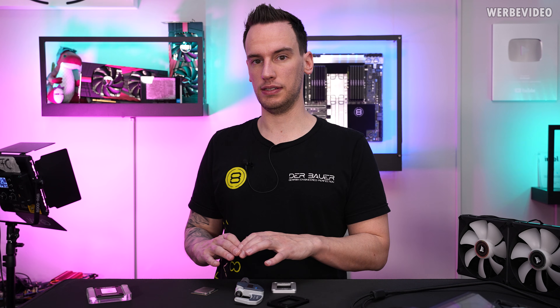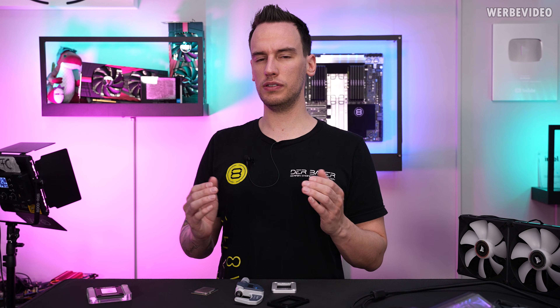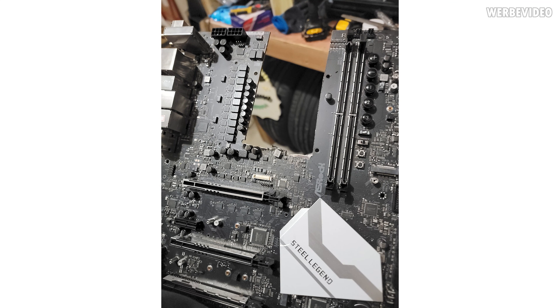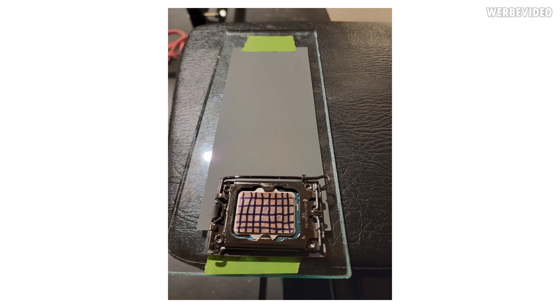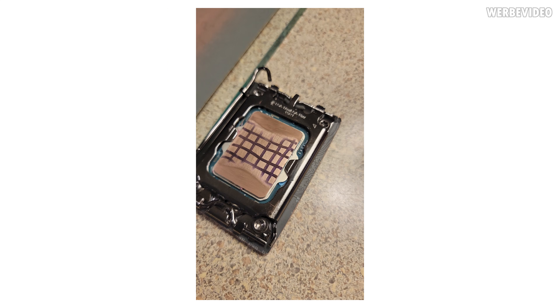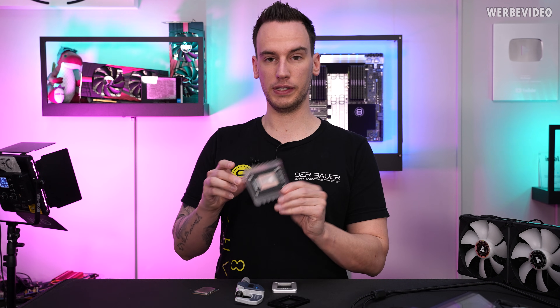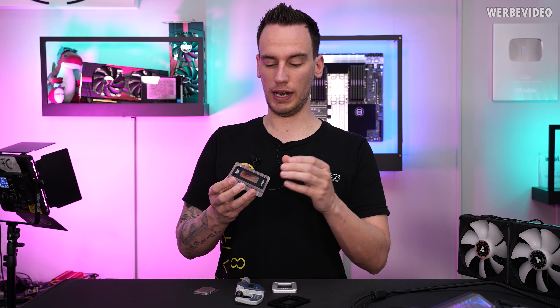Splave also noticed very interesting temperature behavior. Keep in mind his CPU was lapped prior to testing — outside of the socket. He thought: if the CPU is bent inside the socket, it might make sense to lap it in the socket. So he took an ASRock Z690 Aqua board and cut the socket out of the board — something you usually probably shouldn't do — then placed the CPU back in the socket to lap it under pressure. You can clearly see a huge difference between the previous lapping and lapping under pressure. This led us to develop an acrylic lapping device as a second product.